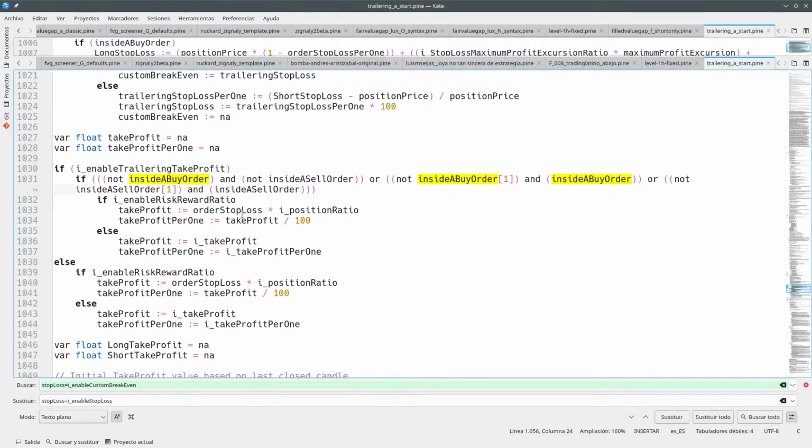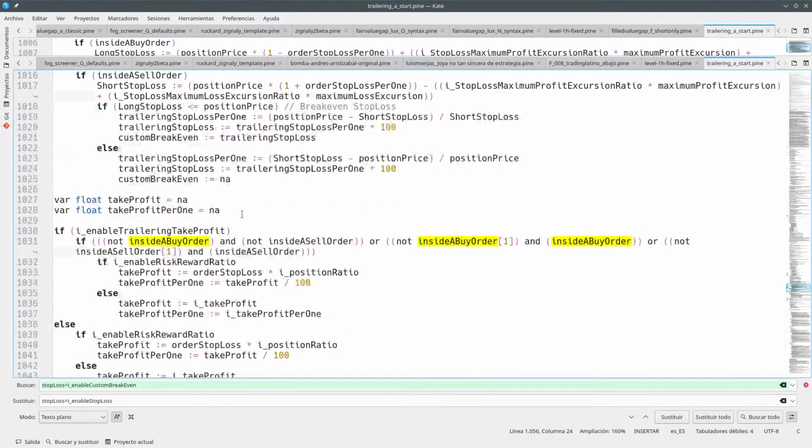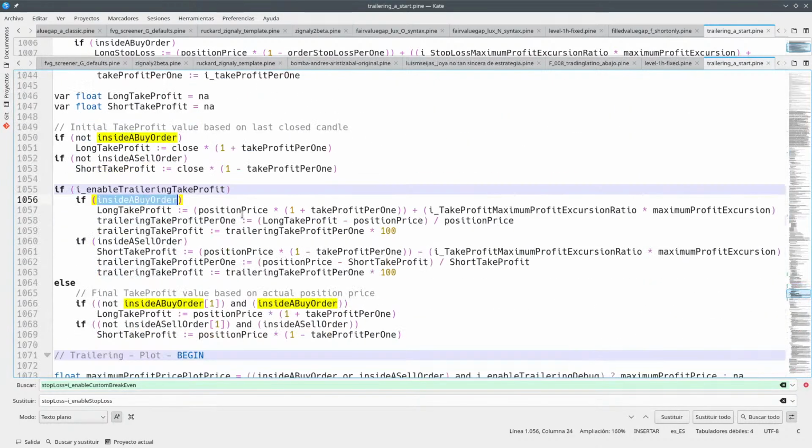So order stop loss times position ratio. That's not what we're doing here. Oh, wait a moment. Yeah. Okay. I think what we want to do here is final take profit based on actual position price. Wait a moment.